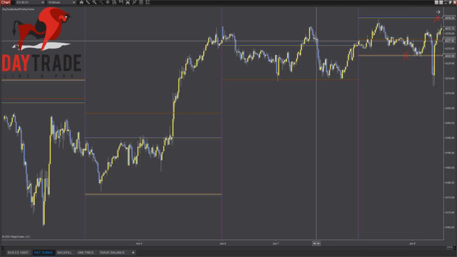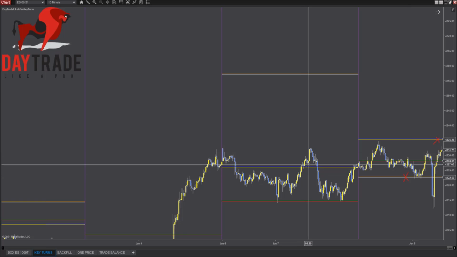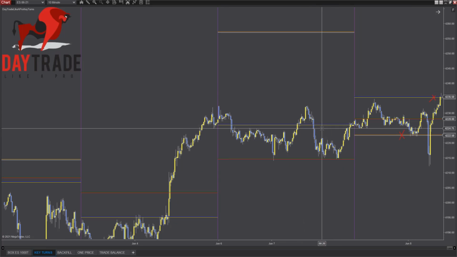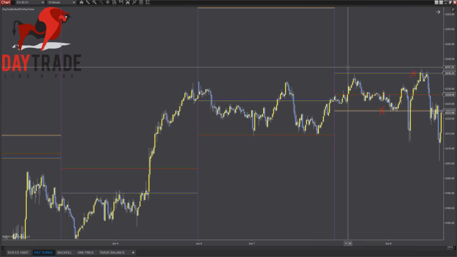Basically for me here, I'm thinking I want to be a buyer. Maybe I'll try and scalp on selling down to here, but ultimately I want to be a buyer. And then look at how high this would have to travel. From here, it would have to travel all the way up to here. So between here and here, I want to be a buyer. I'm just looking at it like, well, which side is there more room on? Well, I want to be a buyer ultimately up into that area. So this would have worked out.